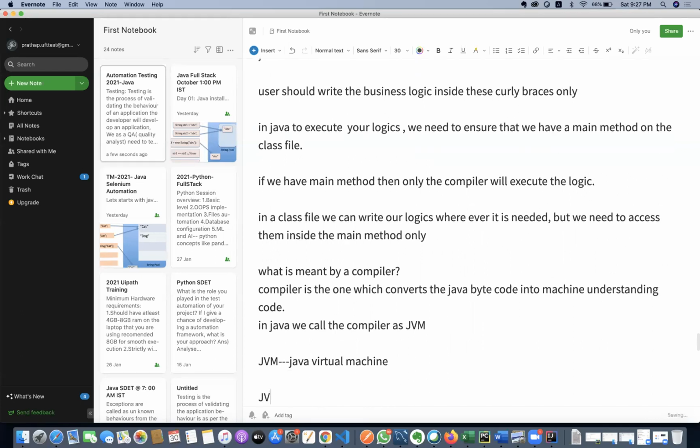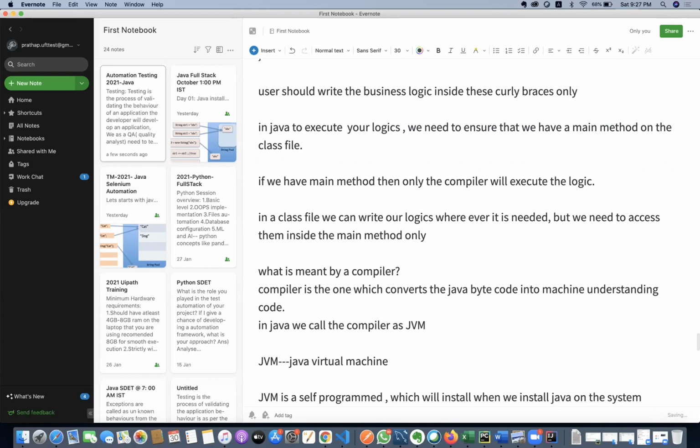This JVM is a program which gets installed when we install Java on the system.